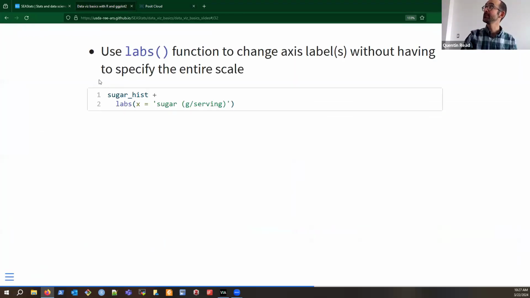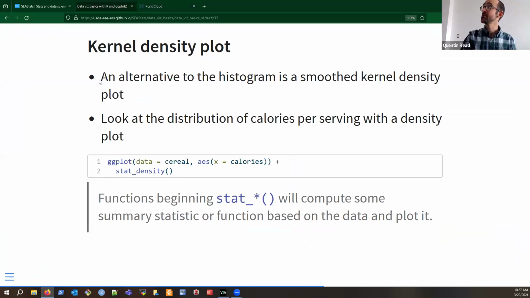Moving right along to an alternative for univariate data visualization. Instead of plotting a binned histogram, would be a smooth kernel density plot, which is kind of empirically fitting a distribution, a density function.